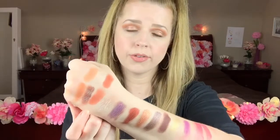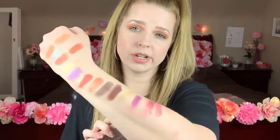The only two shades that I found in here that were even remotely similar were Burnt Orange. So this is Burnt Orange from Modern Renaissance, and this is Ginger from the new Jackie Aina palette. They're close, but not exact. And then this is Edges from the Jackie Aina palette, and this is Real Gar. They're also very similar. So if you were just looking for those two shades, I guess you could get a similar look with the Modern Renaissance palette, but these other pops of colors are definitely not in this palette. I don't know about the Norvina palette and the other ones like Soft Glam. I can't speak on those.